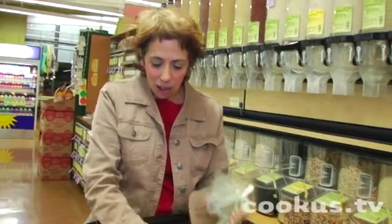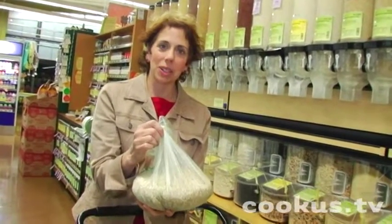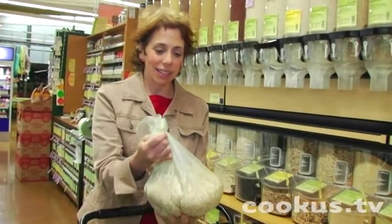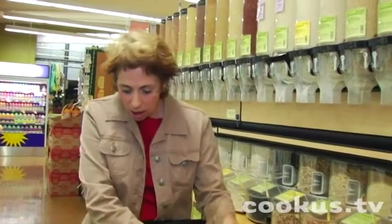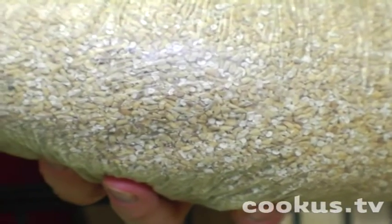And then I also keep quinoa around. That's my favorite fast cooking whole grain. Makes a great dinner grain, makes a great salad, and it's so nutritious. We always keep some oats. You can use rolled oats, those are fine. What I've got here today, somewhere in my bag here, is steel cut oats. You could also use rolled oats, but Steve's kind of obsessed with steel cut oats.